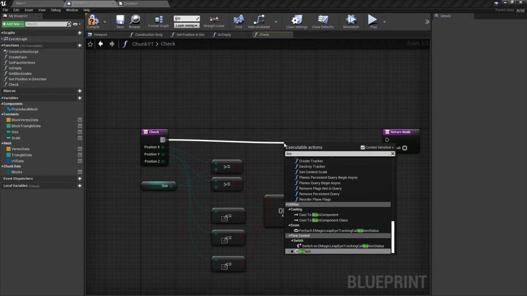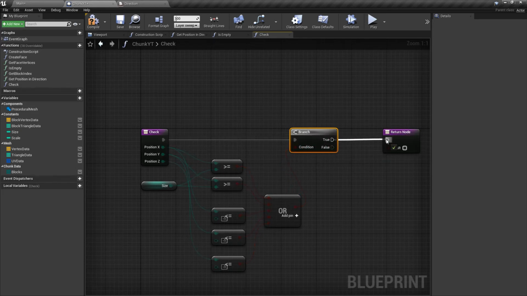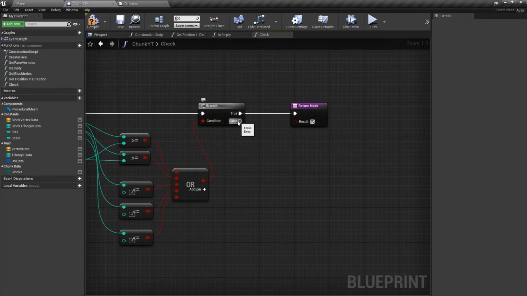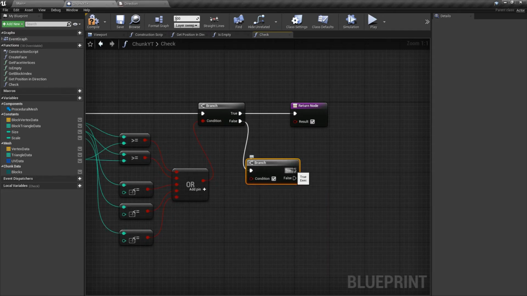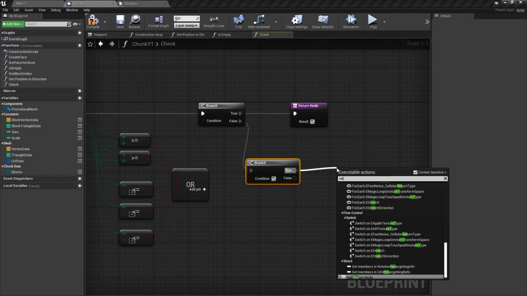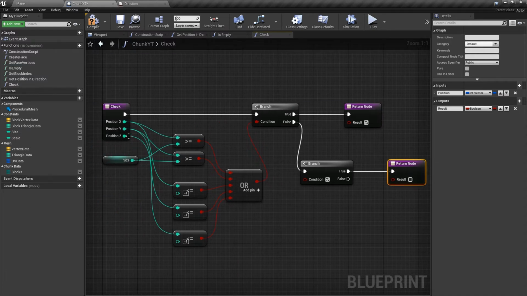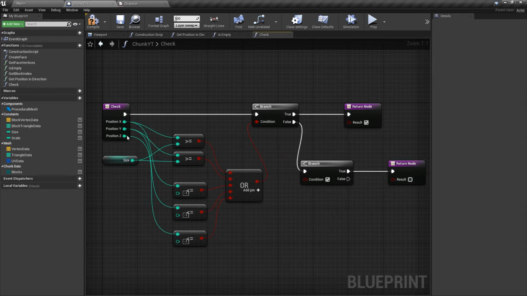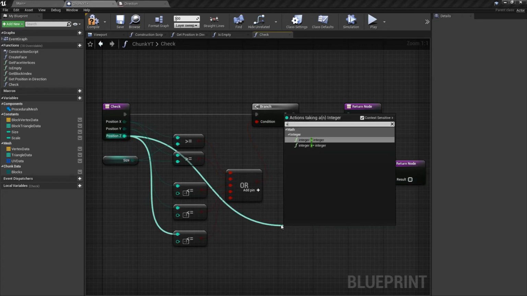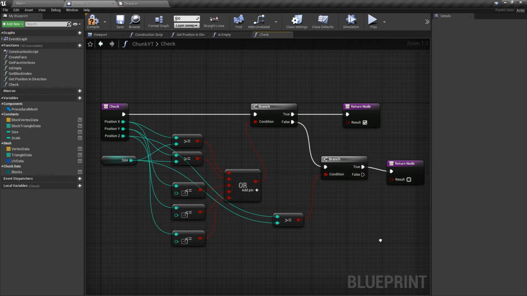So we'll do a branch here and we'll connect this here. So if this is true, we'll return true. If this is false, we'll do another branch. Here we'll be checking the up direction. If this is true, we'll return false. So to check the up direction, we basically say if z is greater than or equal to the size, then that means if this branch condition is true, we return false.